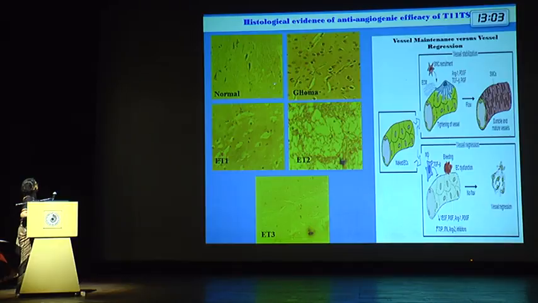When we studied the histological brain architecture, we saw that this is a normal brain with the neurons and the glial cells, but after that there is proliferation of the glial cells, astrocytoma and oligodendroglioma, and also there are multiple blood vessels or the angiogenic vessels too. But after the first dose, the normal blood vessels are totally disrupted. The second dose shows vessel liberation, which is similar to that seen in a normal feature. And the third dose mainly brings it back to the normal feature.